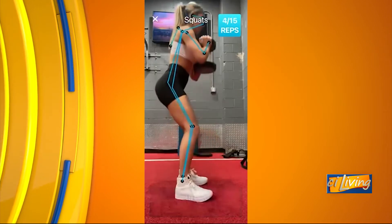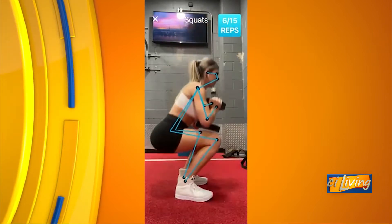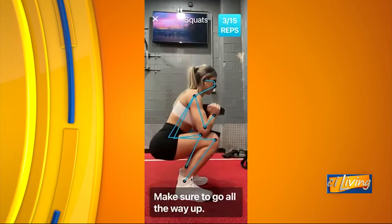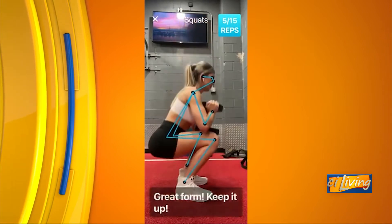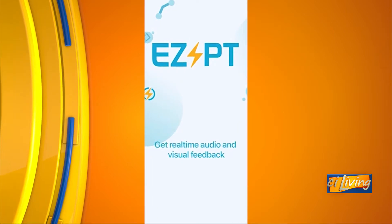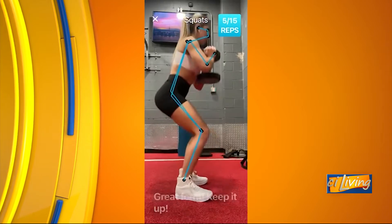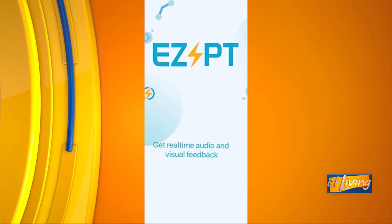So how are the blue lines being generated? That's actually part of our AI-powered technology. When you first start exercising, you set up your camera and it's going to be looking at your form. Our technology is able to identify where the joints are on your body — that's where the blue lines you see come from. It's our technology identifying your joints, and while you exercise, we're able to see how your joints are moving and find patterns in your movement and identify if you have any muscle groups that are deficient.